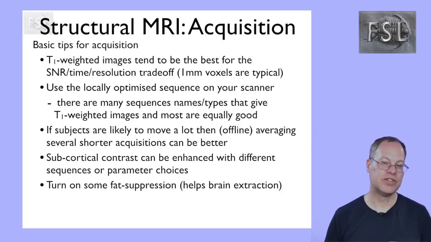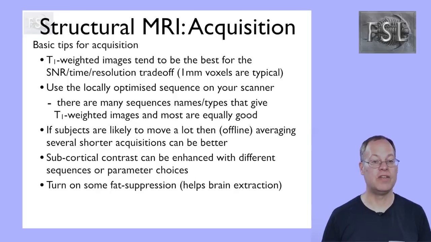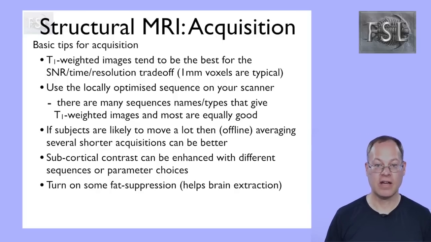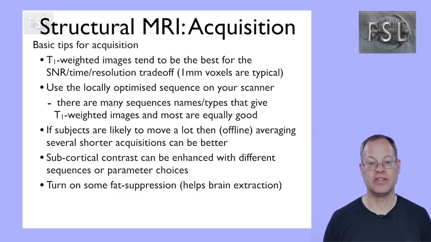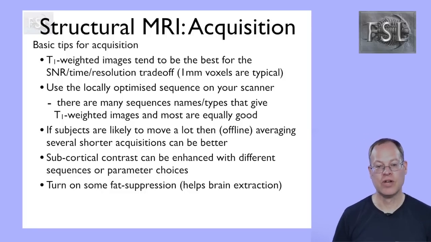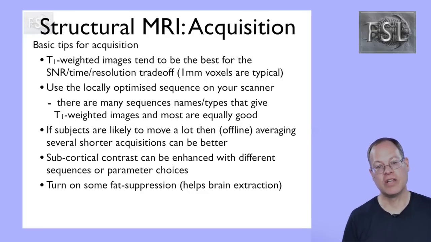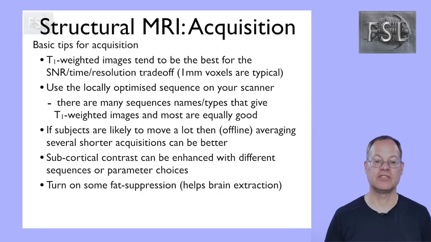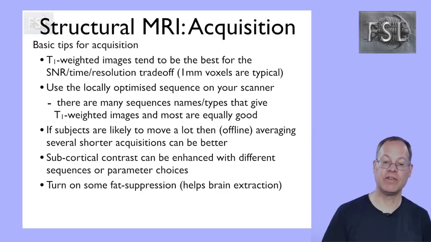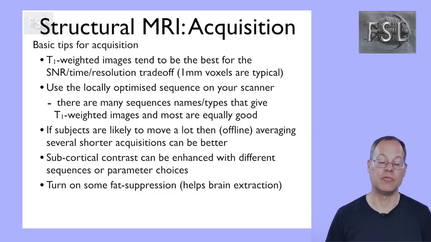There's also an option to turn a thing called fat suppression on, and we would recommend that if you can, because that helps us with brain extraction. It actually removes the fatty signals, which can result from things like the membranes outside, the bone marrow, things which are very close to the brain and could look a bit like brain tissue, which just makes brain extraction more difficult. If you can get rid of those at the acquisition stage by using fat suppression, it doesn't have to be total fat suppression, just a little bit of fat suppression can help and make things a lot easier.